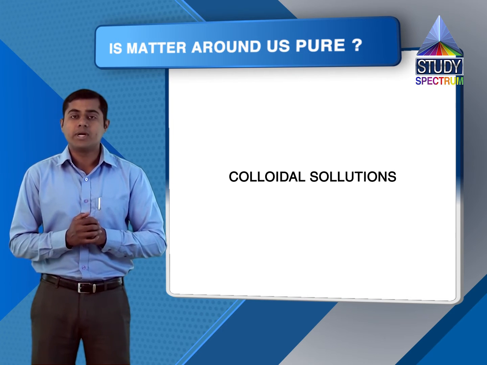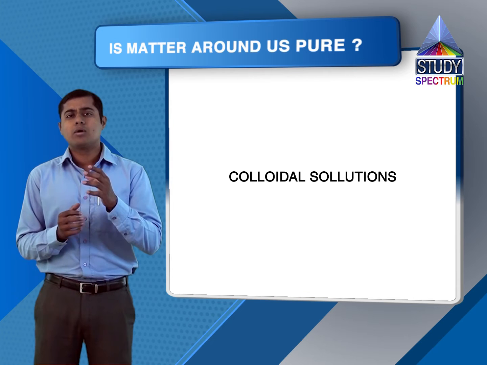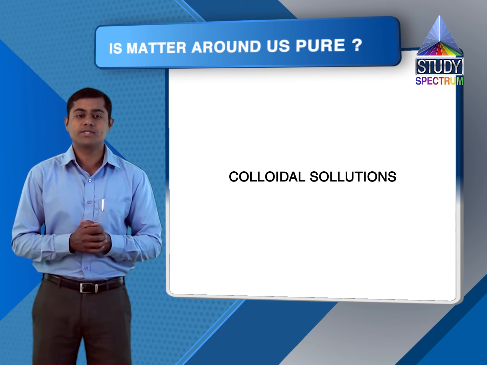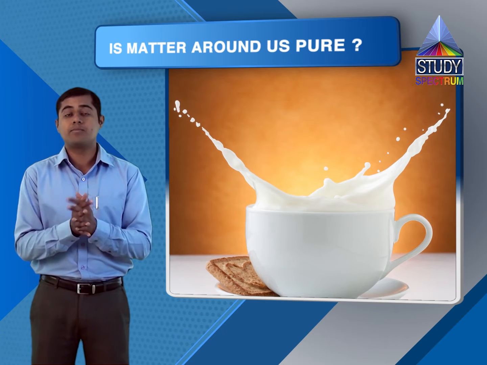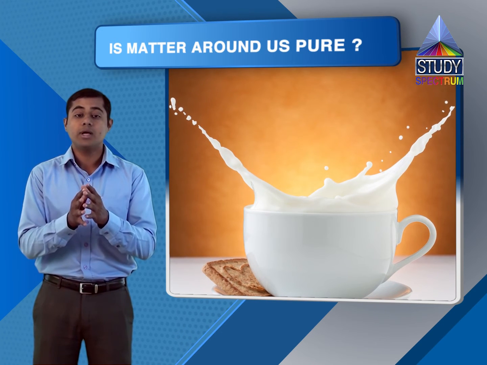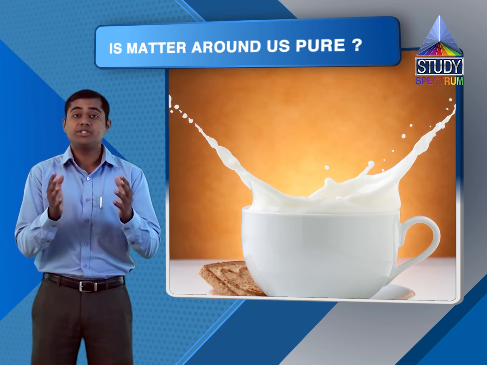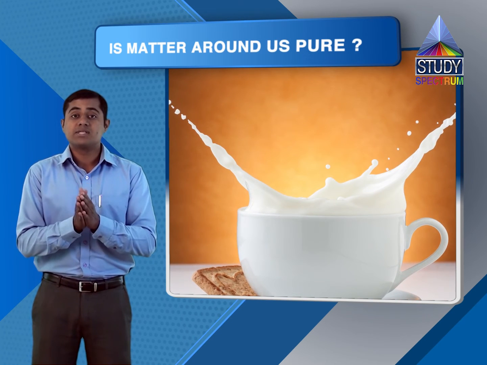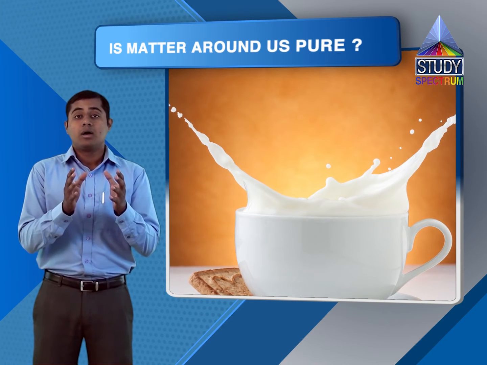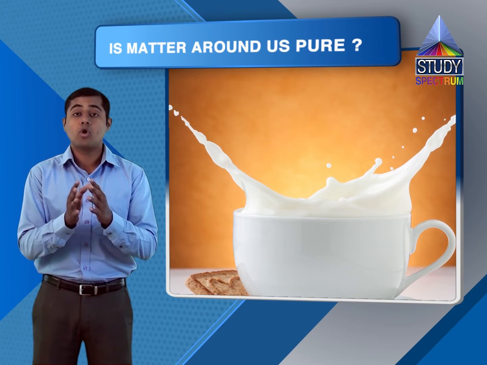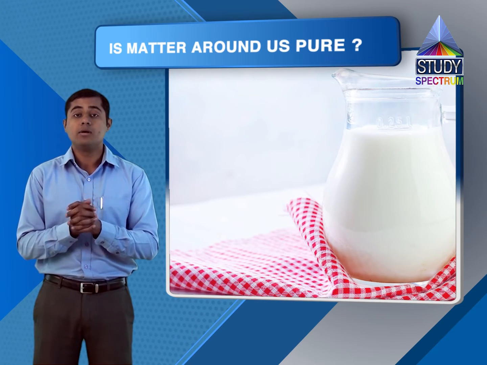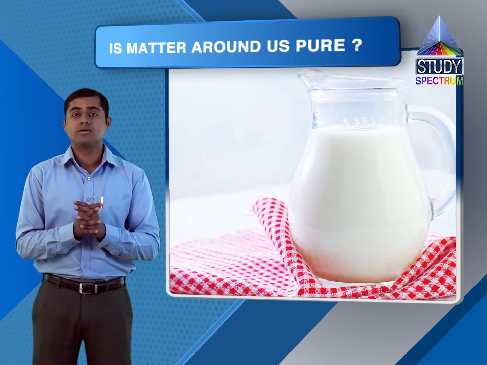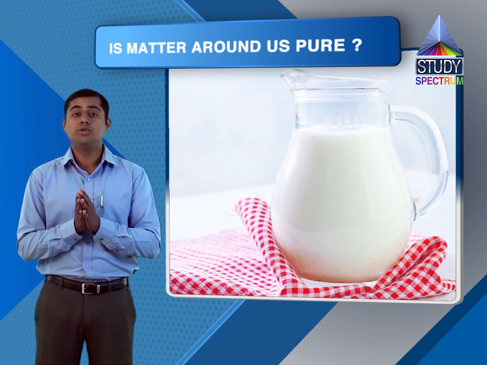Let's go to the next topic, that is colloidal mixtures. Now, we have already seen solution, we have already seen suspension. Now, what is this colloidal solution? Milk is a very good example of a colloidal solution, in which the particles of one substance are dispersed through another medium. For example, milk. Fat particles and protein particles are well dispersed in the water, and that makes a colloidal solution called milk.